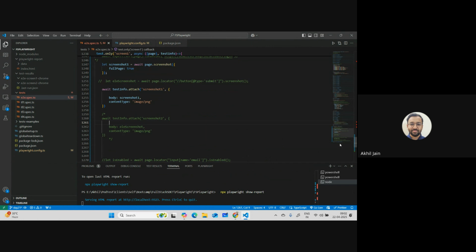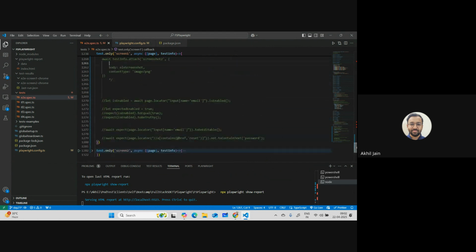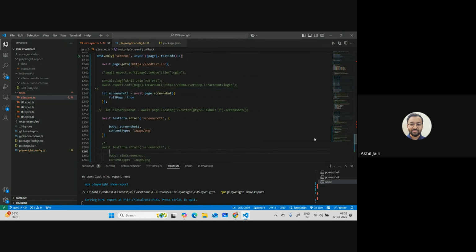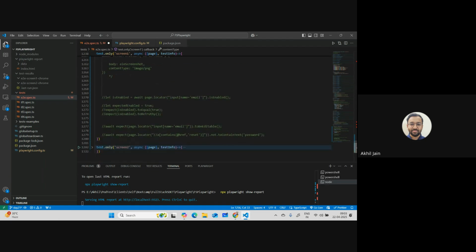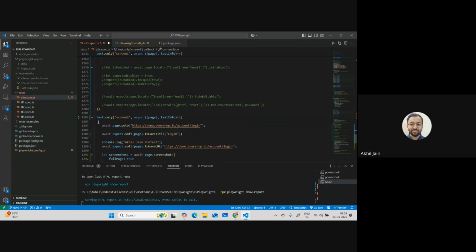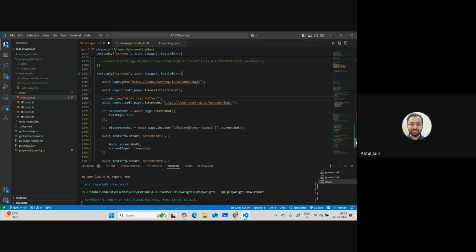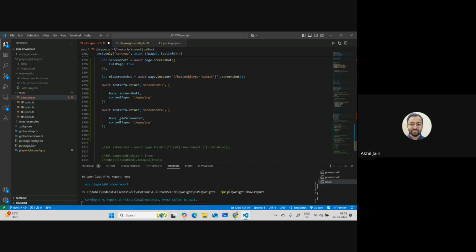we are writing this test case, and above there, right, it has the other one. Let me write what test one, use this name over here. Okay, and in this case, it has what test fully page and all the other things, right? So let's run it and see what happens.